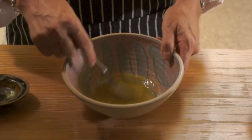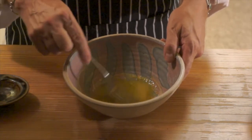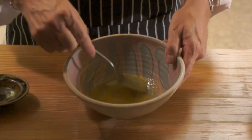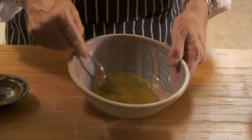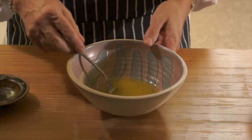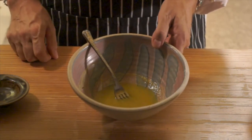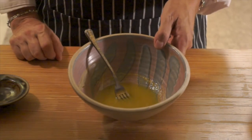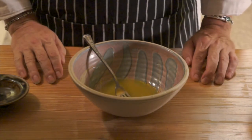And this is one of those things that's so simple. I wouldn't advise making it in advance and putting it in the refrigerator. It stiffens up. Make as much as you need, and then use it on your salad. So that is a basic vinaigrette, and that's all there is to it, and the possibilities are absolutely endless.